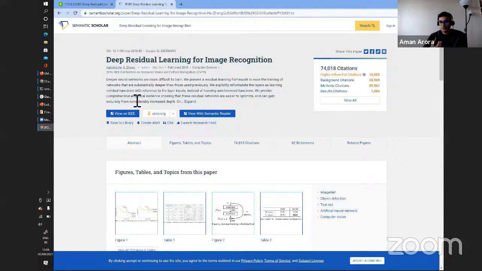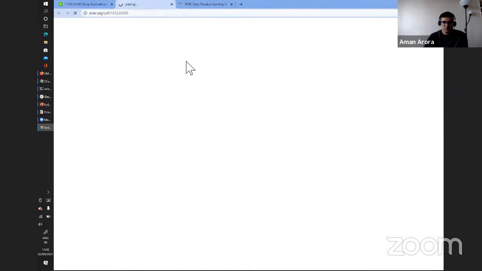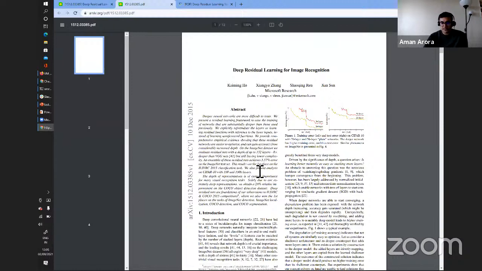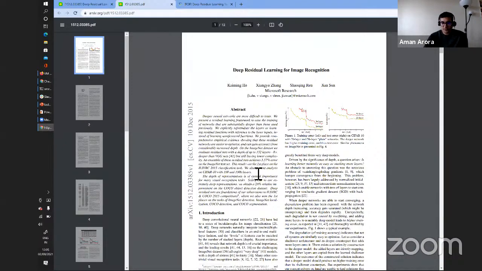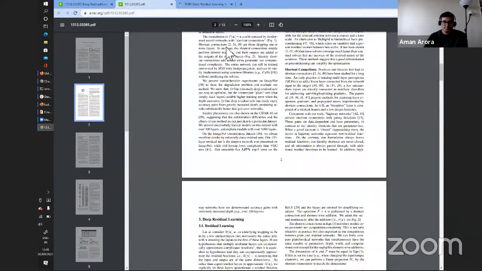Going forward from this week, we're going to wrap up convolutions, and then we're going to be at a point where we can start looking at this paper. If I check out the PDF of ResNets, this is the paper that we're now at the point where we can start reading from scratch, and we can also implement this in PyTorch. There's a lot of things that we will understand from this paper.